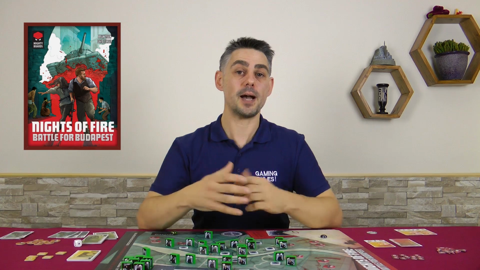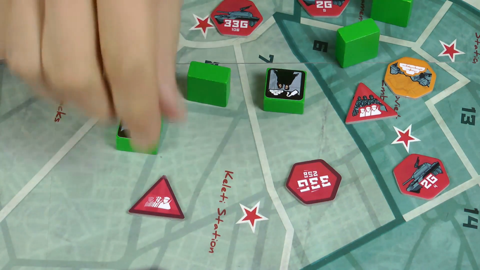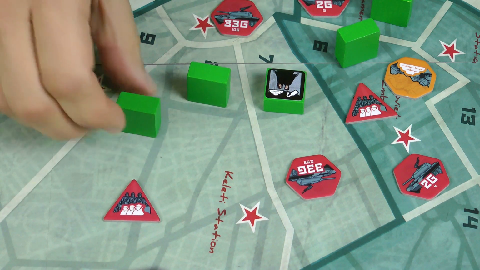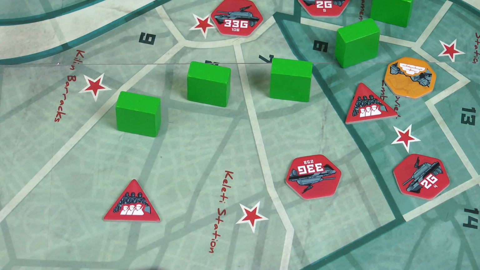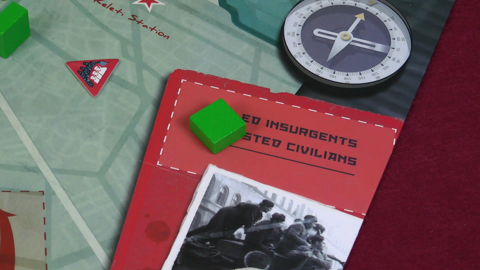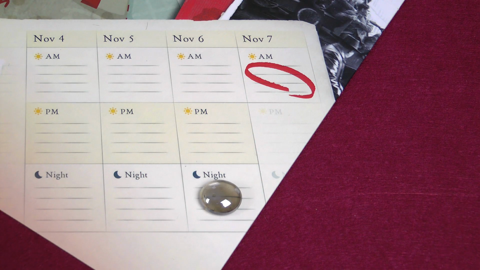And finally, the game has a cleanup phase, where disabled Soviet units are flipped back to their active side, and the revolutionaries may hide any number of insurgents. All units in the killed/arrested area are returned to the box, unless there is an odd number of them, in which case one remains. And finally, the round marker is advanced to the next round.